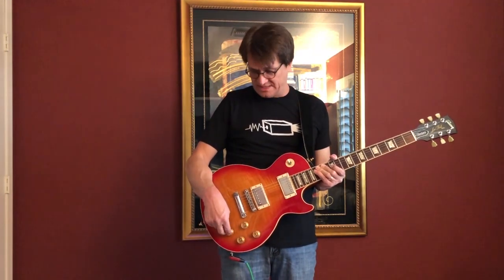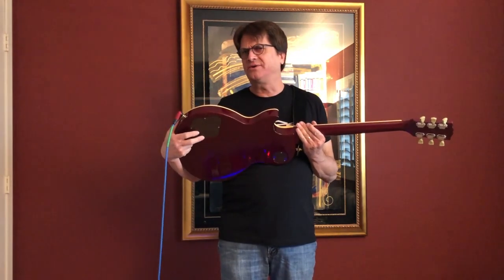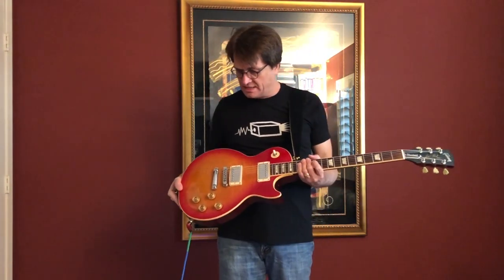Usually it's the neck volume, but this time it was the neck tone — I had to pull all the washers off. What I had to do was, they rough cut inside there; Gibson does not really do a good job of cleaning up their debris in there. So I was able to go in and just knock down some of the wood chips and smooth it all out. Then I was able to get it on there, tighten it up, and it works great. That's the challenging part about Gibson.